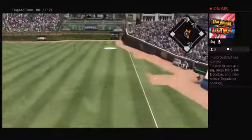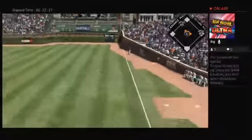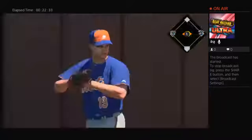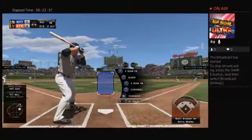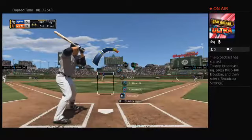Tries to go the other way as this is hit in the air down the right field line. Oh, and a fine play there as he ranges back to put this one away. Not an easy play by any means, and there are two gone. A little bit of a risk there with two away. You don't want to run yourself into a double play to end the inning, but he's able to make it up there, and that puts runners on the corners now with 2 outs.